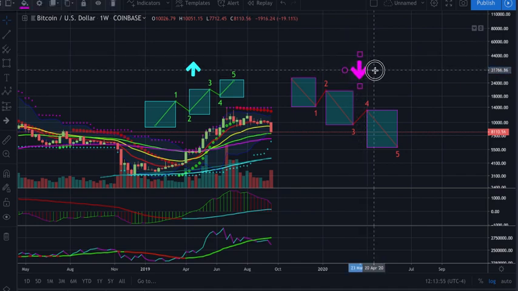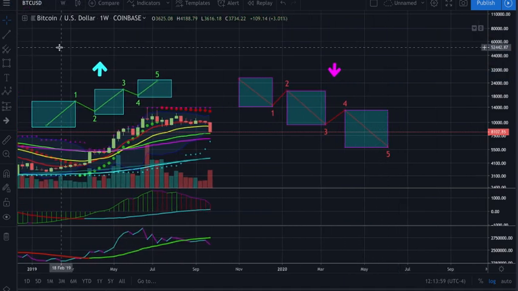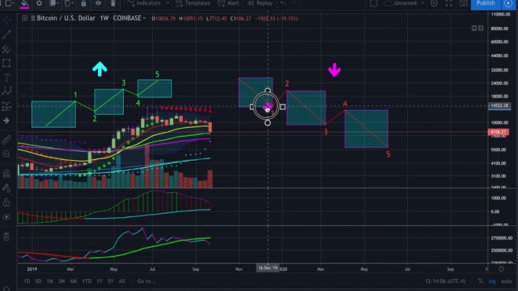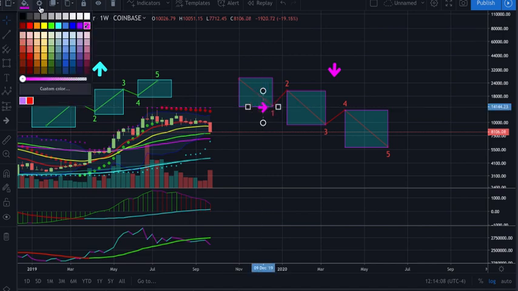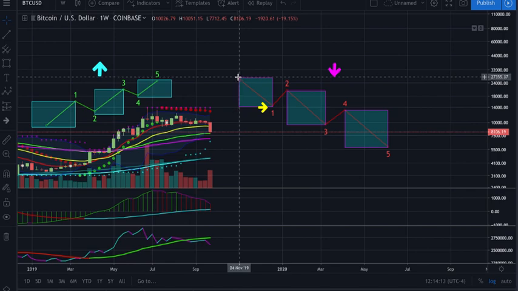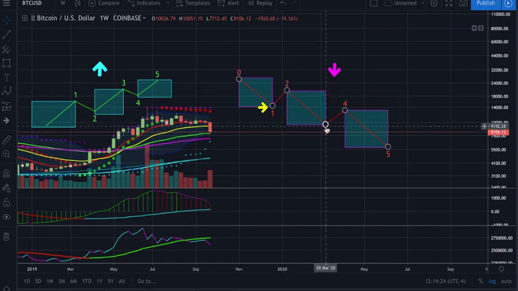So that's the basics of it, guys, and why it's so important to trade with the trend. Because what people, I think, sometimes get caught up doing is, I think they get caught up in this mentality like they're going to trade the reversal, not even realizing it. Because we've been in an uptrend for so long, it's hard to realize when we switch. So what you want to do is you want to short right here, then you want to close your short at the bottom, and then you want to re-short at the 2, and then you want to close your short at the 3, and then you want to re-short at the 4 and close your short at the 5.